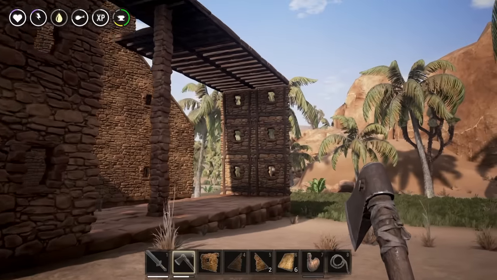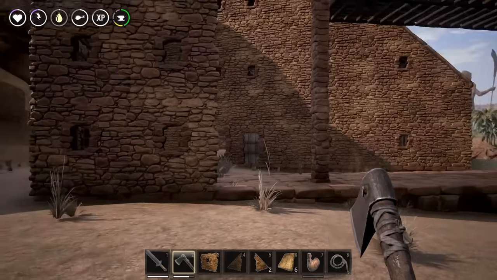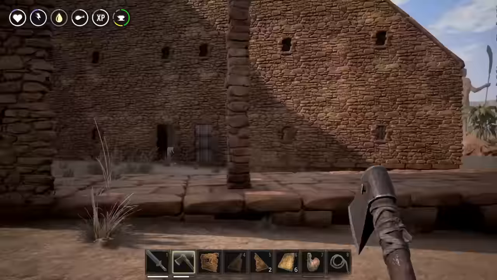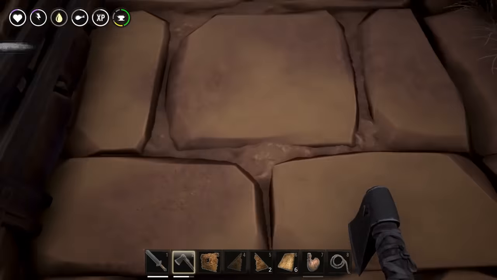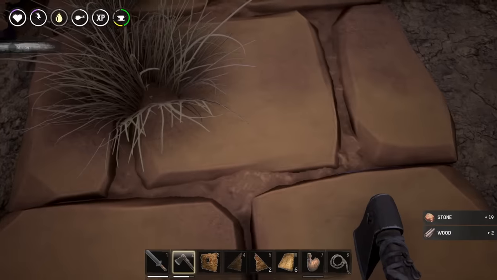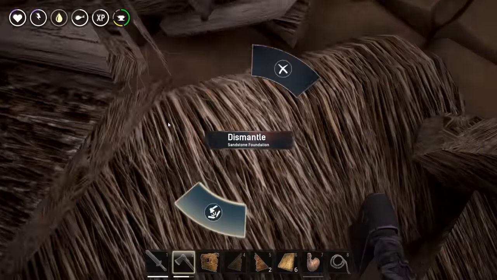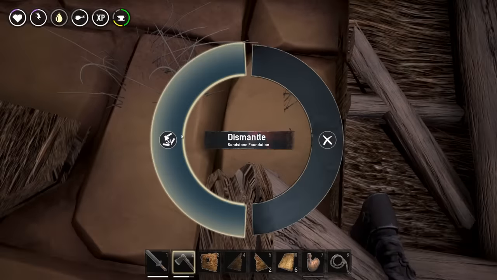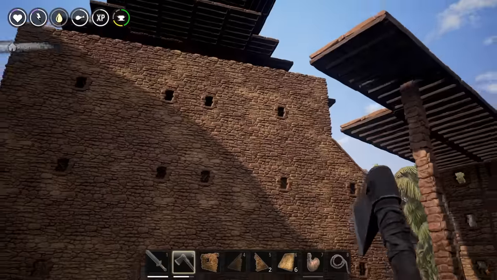Okay. Now that I have shown you what troubles I had to go through, maybe it's time to demolish everything here, but I will be demolishing only the bottom part. The rest will fall down anyway. Quickly do that. Actually, I can do that off camera. Okay. Now that we've done this.